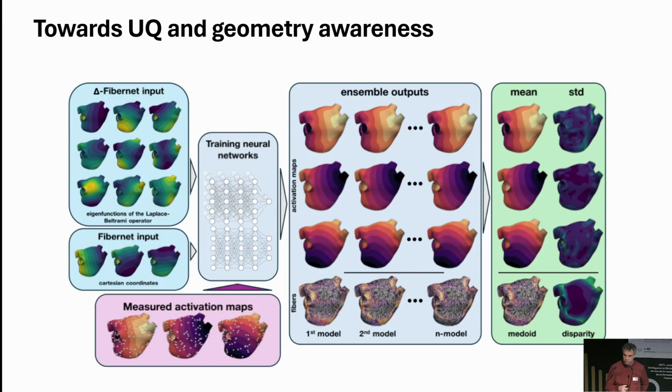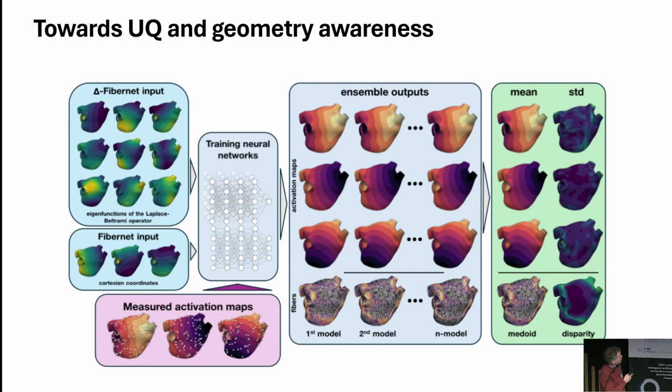We also extended this to UQ, and so we combined this with the delta-PINN approach that I explained in the first part. In particular, we extended it to include the geometry, but also to add the uncertainty quantification part, which we do with a simple ensemble method. So essentially, you train. We have seen this also in the previous presentation. It's a very basic approach. That's very important because then you can have statistics a posteriori.